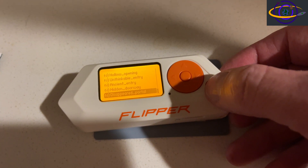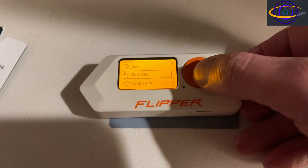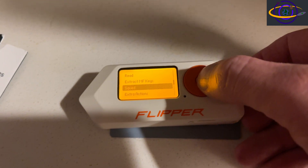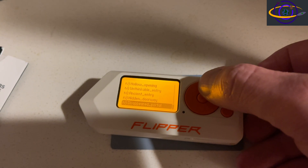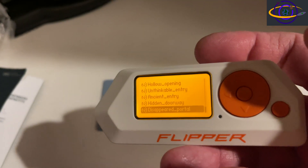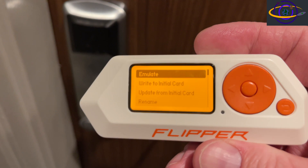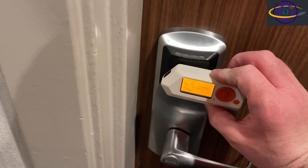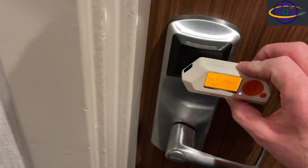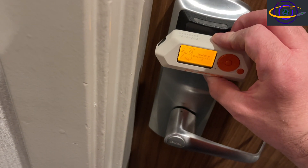This attempt is going to fail. I'm not sure if I just needed to attempt reading it another time, or if maybe it failed to write, or what happened. Go to NFC, hit saved, find that newest key — right here, 'disappeared portal' — select it, hit emulate, and give it a shot. It fails like before. Maybe I'm not holding it right, maybe I didn't read it successfully and a few more tries might fix it. Or maybe there's a bug with some readers and it doesn't quite work right. Could be any number of issues, but I haven't made it much further than this.